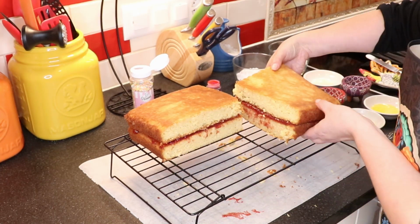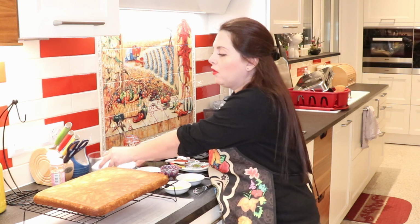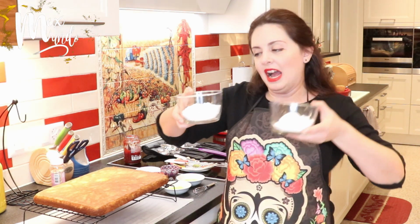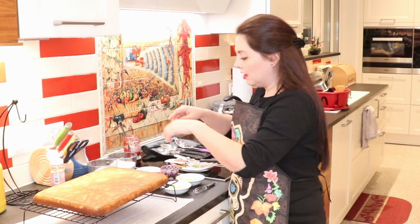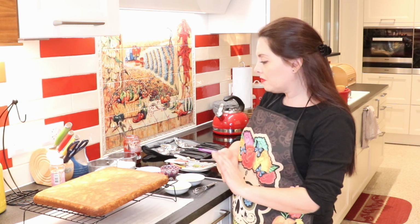Now here comes the icing part. I already separated, for example, the 1 cup of confectioner sugar, so I already separated it in half and half. Same goes for all the other ingredients. I separated the milk, the lemon juice, the butter, all already into separate portions.